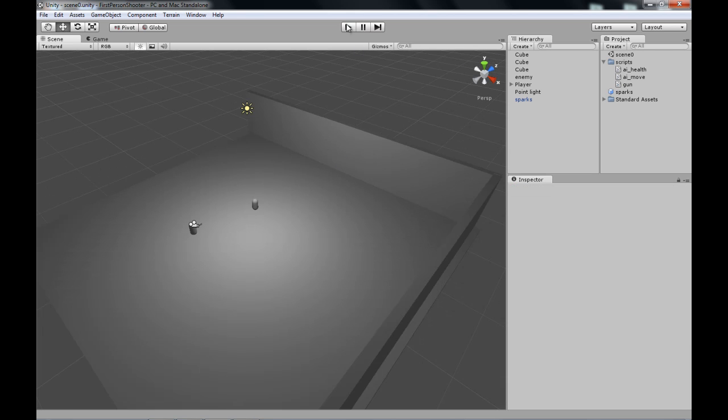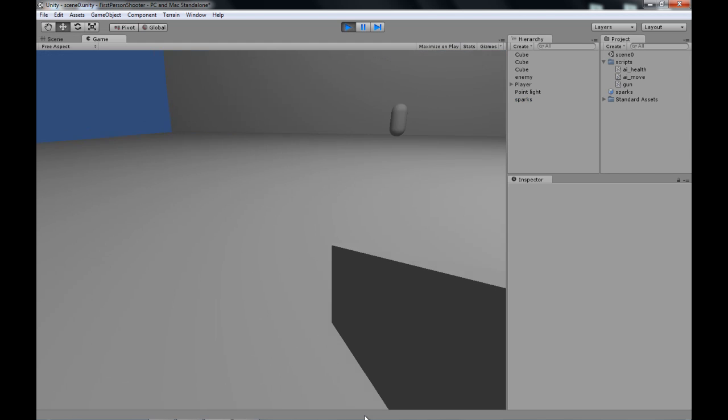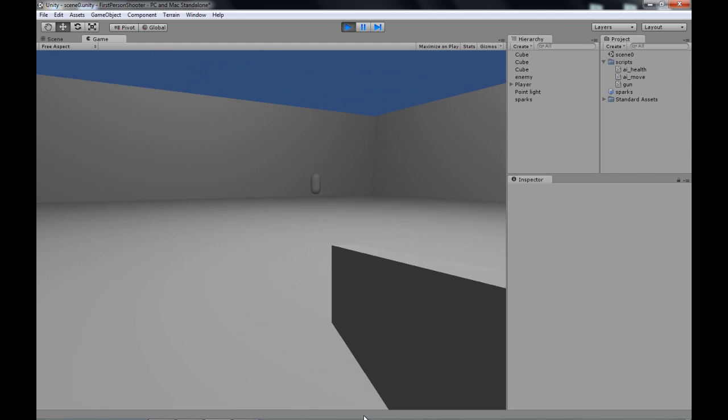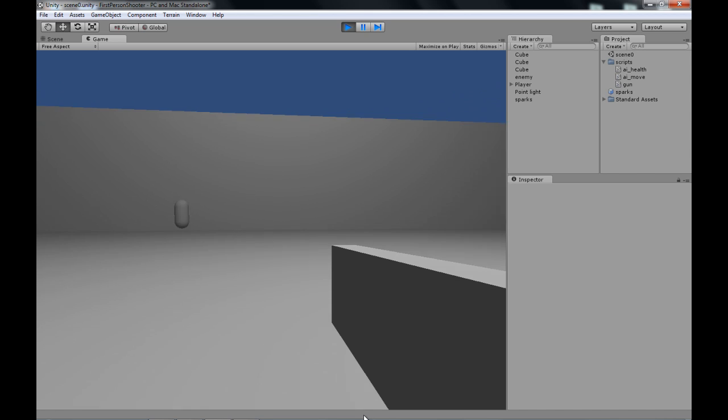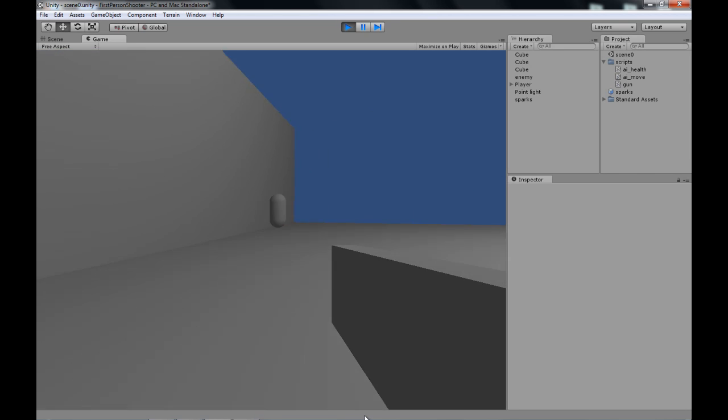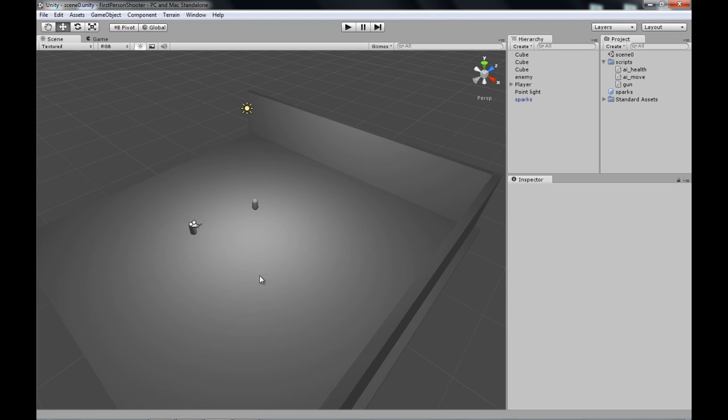Awesome. Now, let's see and test that out. There we go. Now you see whenever he hits a wall, he just turns. Now there's no wall, so he's just going to keep on going. We need to fix that, don't we? Alright, so that's all for now, and see you next tutorial. Bye bye.